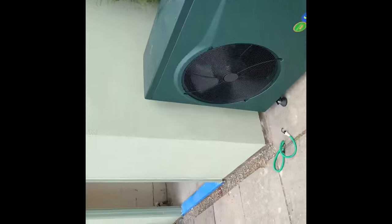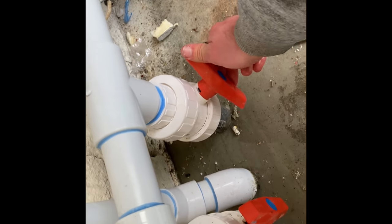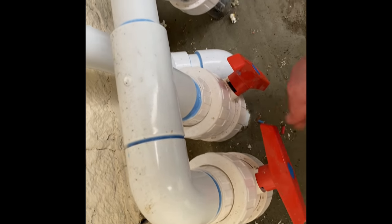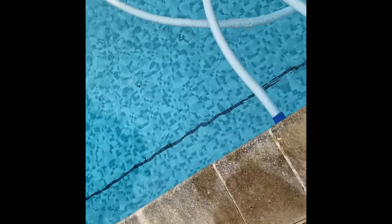And then go to the plant room. I think it's the middle one, which is the vac point. So I'll turn off the skimmers, then I'll turn off the main drain. Now I've got all the suction coming through the vac point. Let's just quickly check. Give it a little pull. Yeah, that's well on there. Good suction.